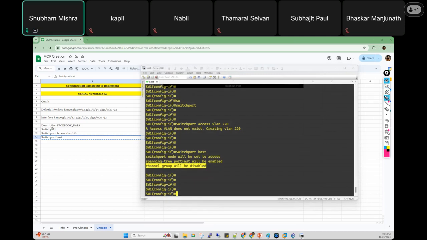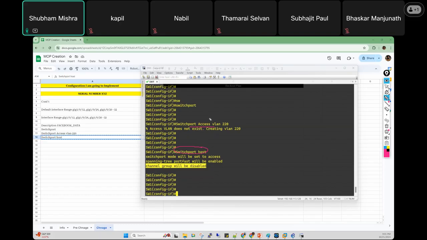Guys, please remember, when you configure switchport host, it automatically configures the port as an access port. You do not need to write the command switchport mode access.